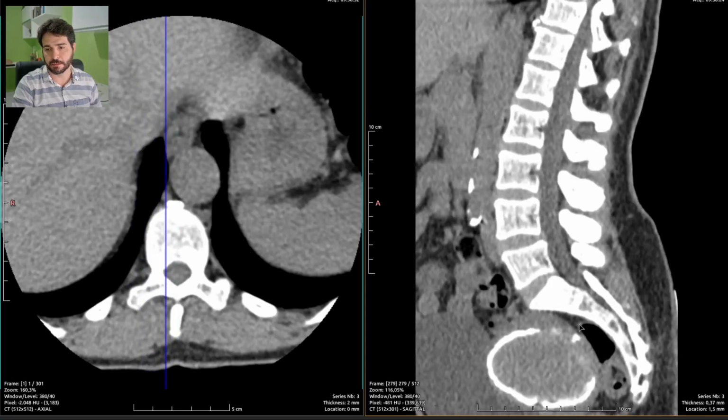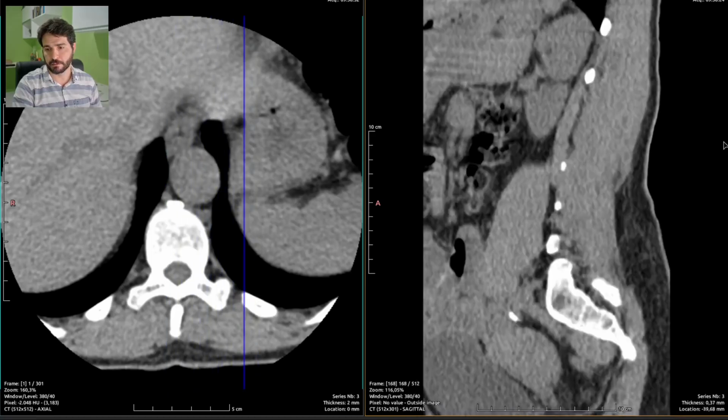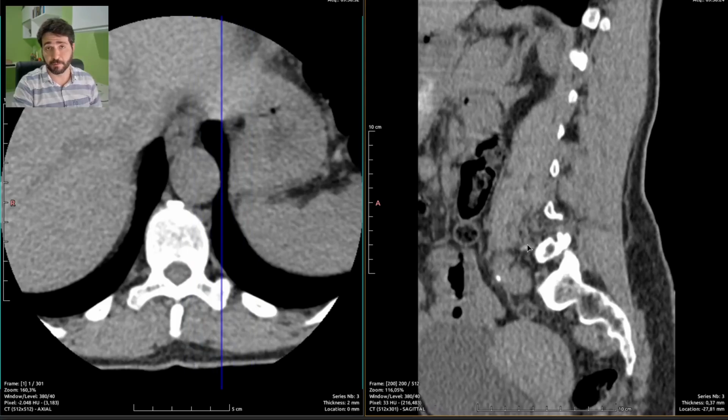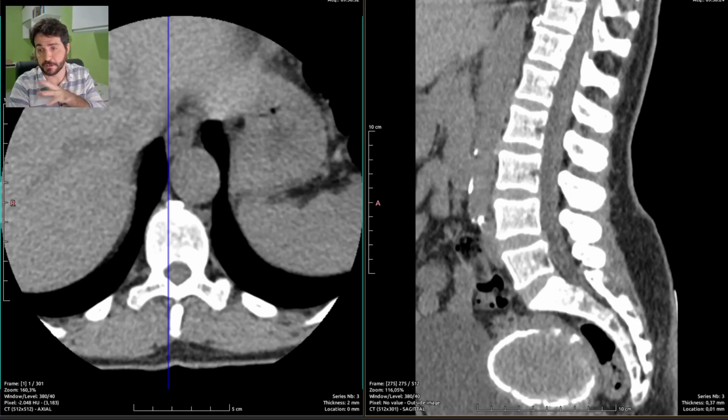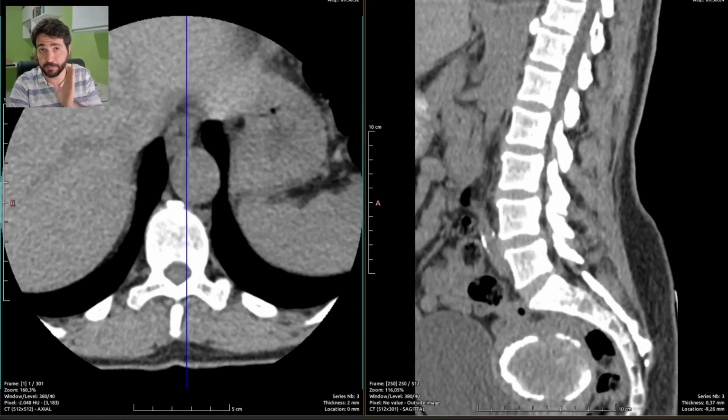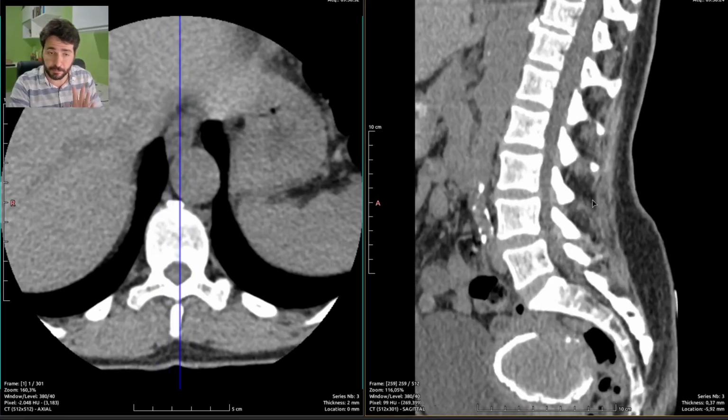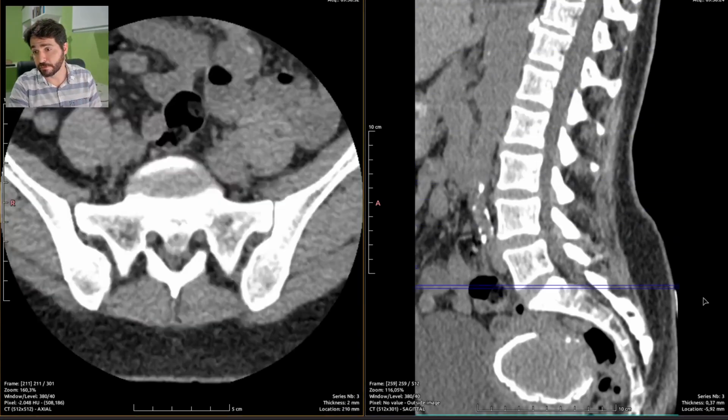I know you guys just can't stop staring at this pelvic calcification right here, but just remember we are focused on the exam in place here. The actual exam we are reporting. This is a lumbar spine exam. This isn't an abdominal or pelvic exam, but okay, I'll give it to you guys.